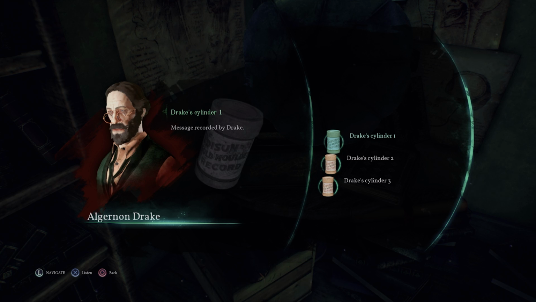Okay, so my guess then is that it has to do with that chalice over there with the red stones. So the first one, we got to count how many red stones there are. Let's go to number 2.